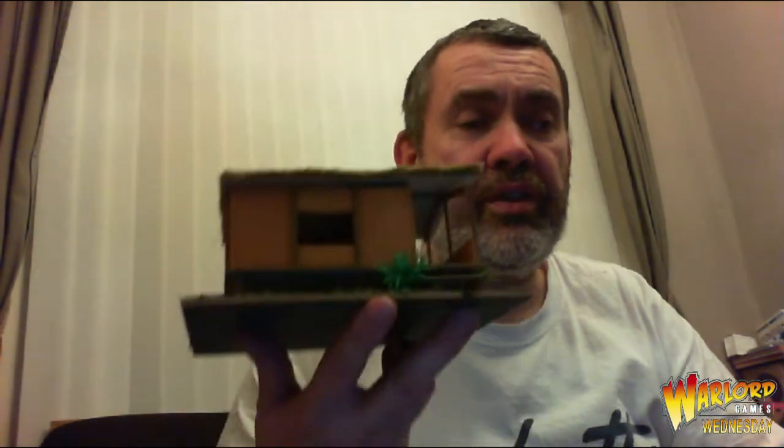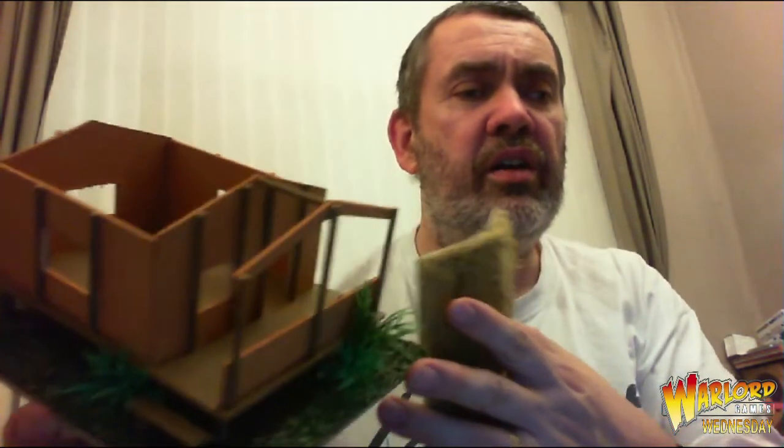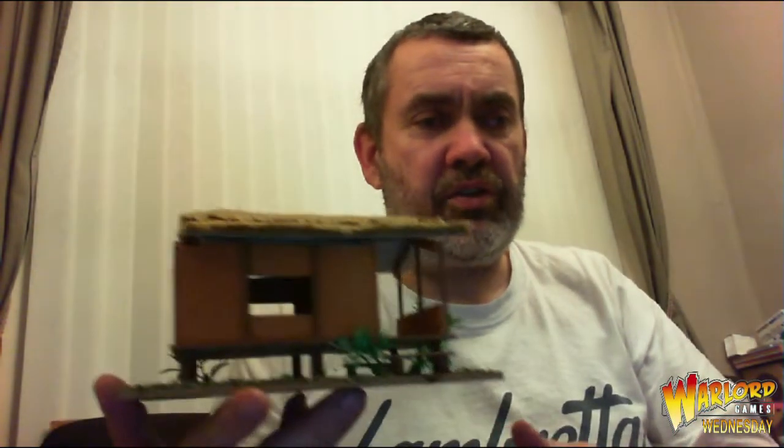Okay guys, so that's it for this week's Warlord Wednesday. Stay tuned, I've got a terrain tutorial next week. I'm going to show you how I built this, a house for Burma. So you're going to want to do a jungle terrain, or even if you're going to do some Sudan with your Black Powder miniatures, some buildings for that. And I'll show you how to do that next week.